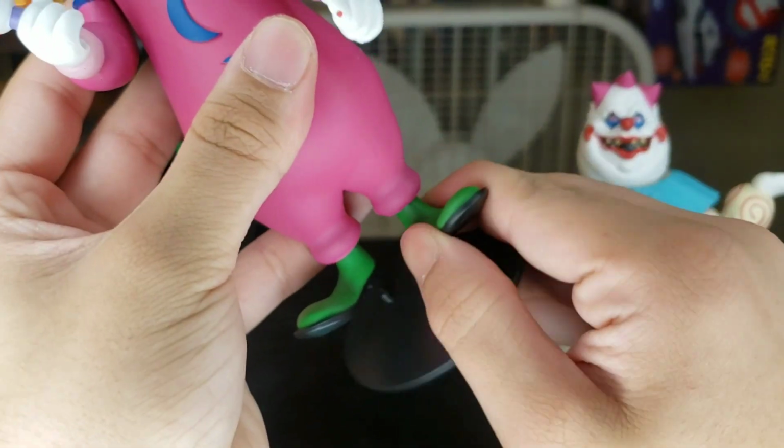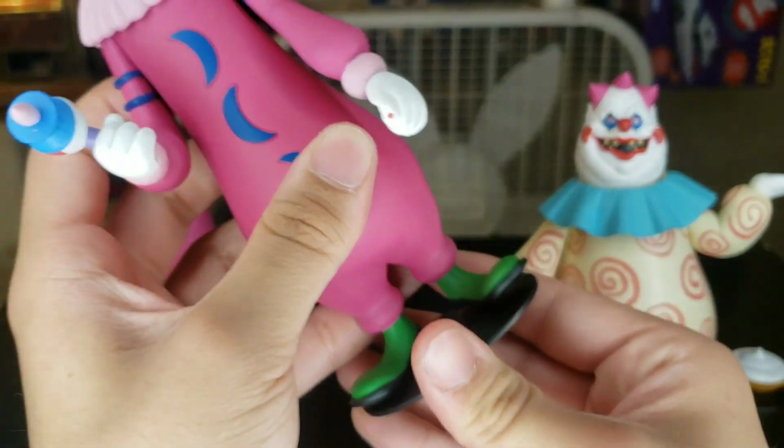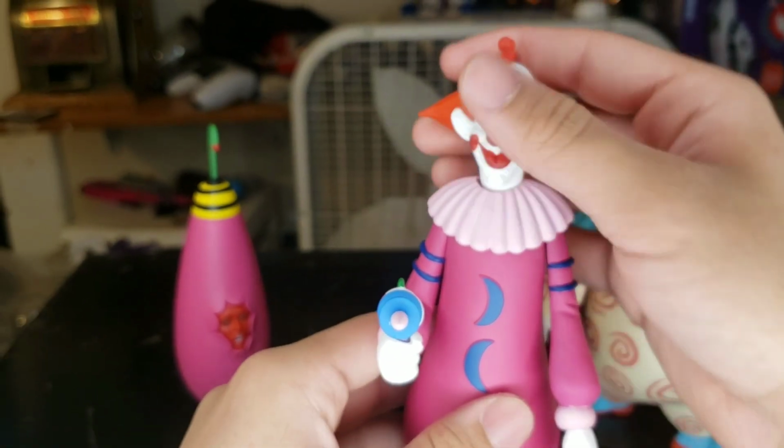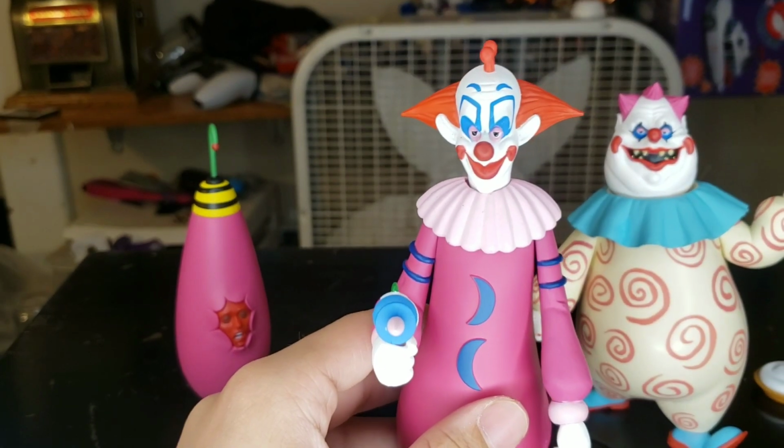Do I even have the feet? No. Why don't I check? It's not just the feet. But yeah. These are very nice.